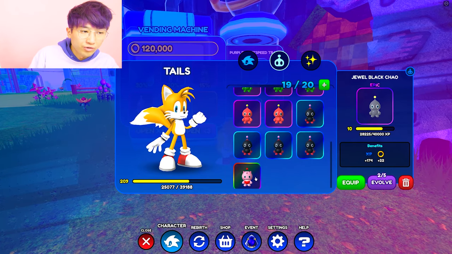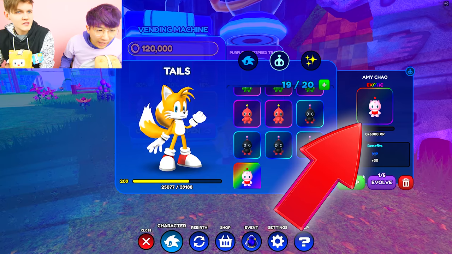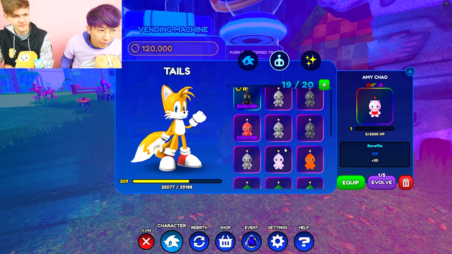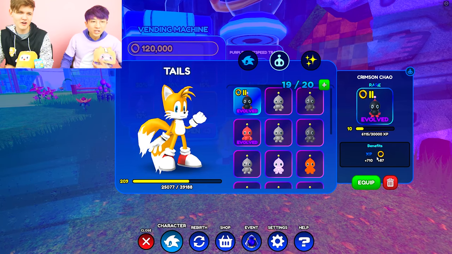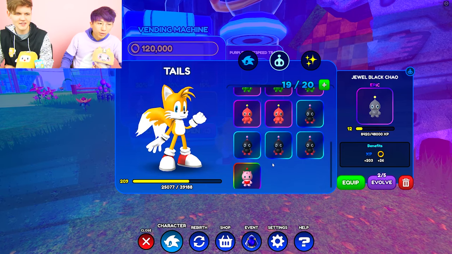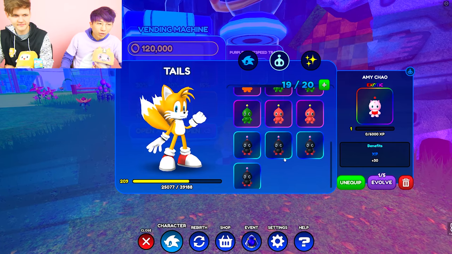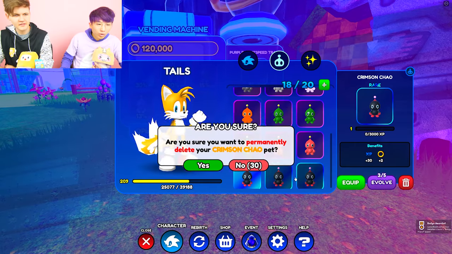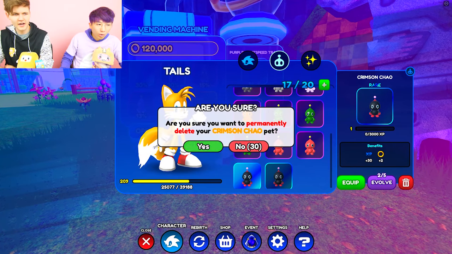You have 5 equipped at once. Okay. We got an exotic. We got Amy Chow, bro. That's probably what the code gave you. Are you serious? XP plus 30. But our XP is, but because they're leveled up. Yeah, those are probably better than the Amy one. No, I'm gonna equip Amy. Okay, sounds good. I'm gonna delete these. All right. So I have room to get more.